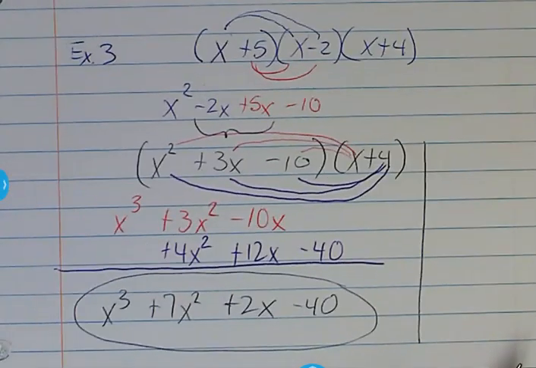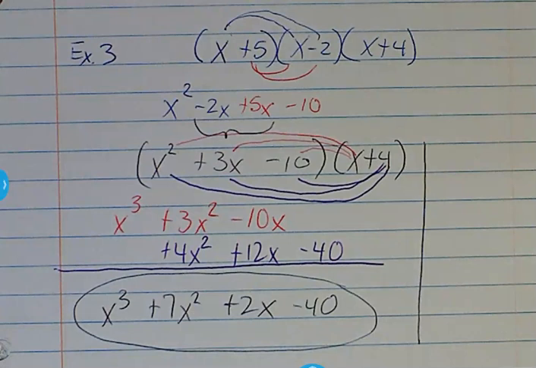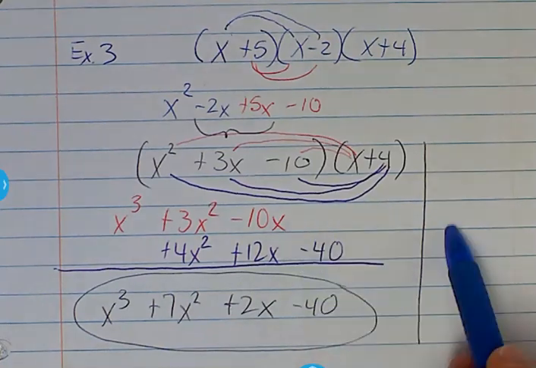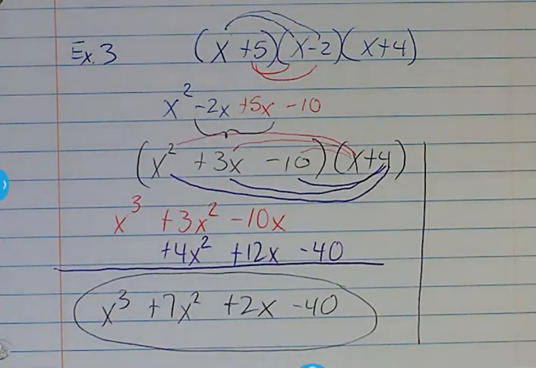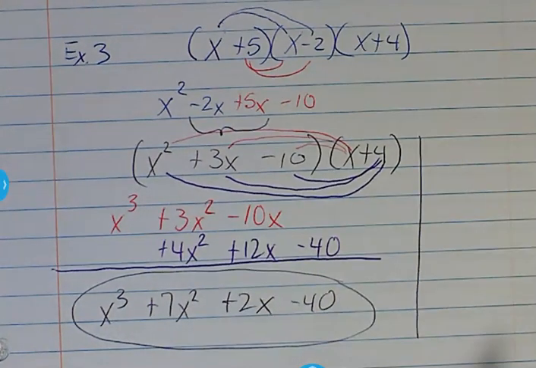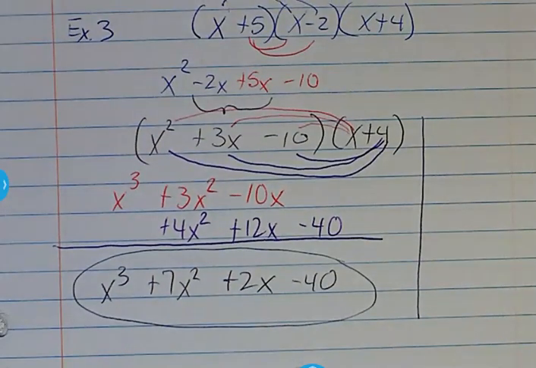Okay, so if you happen to get one where you've got to multiply 3 parentheses instead of 2, it's not a whole lot of work to save on those, but it does save you a little bit of work when you're going through these. Now you don't have to do it that way. Some people are like, what if I don't do it that way? What if I just keep writing these numbers out at the end, and then I rearrange it, like we did back here with these? That's fine. This is one, though, where I'm just trying to save you a little bit of work. If you happen to get one of those, you can make it go a little bit quicker, so hopefully it looks a little bit neater as you go through that.